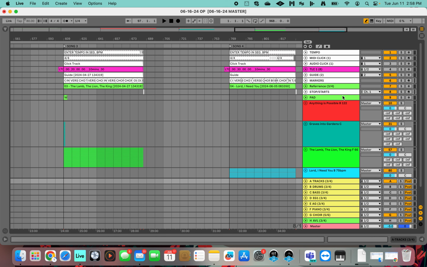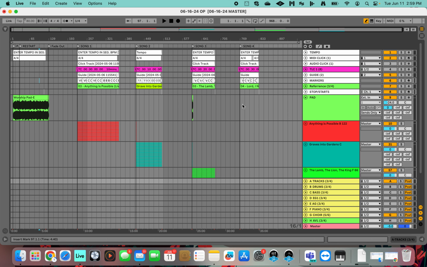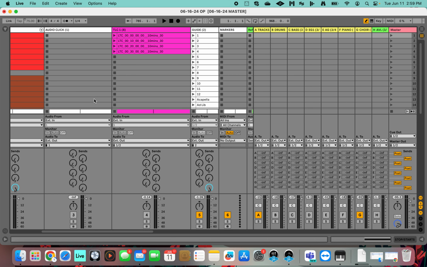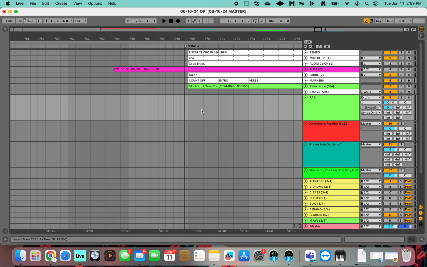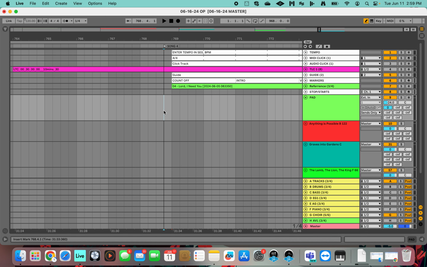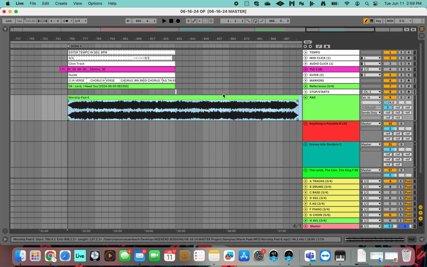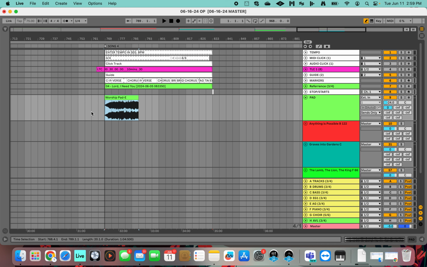And we can activate a pad between transitions by opening up our pad track. And basically what we'd have to do to activate a pad is go into our session view, copy the pad we want, Command C, and then drop it into our transition part right here, Command V. And now we have a pad running through that whole entire song. Now this pad is really long, so what you would want to do is shorten the ending of it to where you would want it to stop.